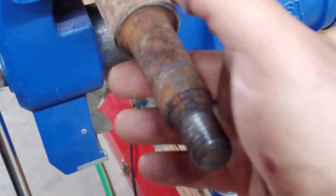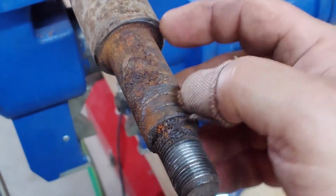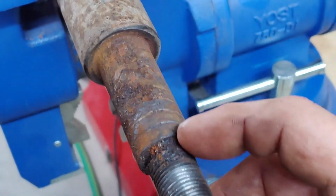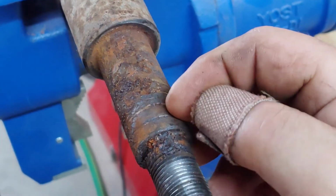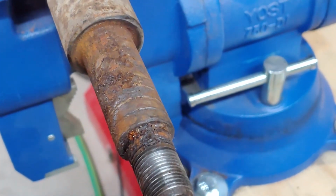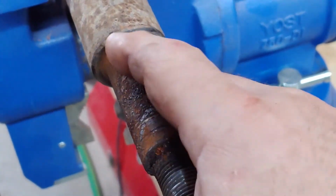This is the rod that mounts the lower control arm. This is the bearing surface where it passes through the bushing. And this is where that bushing sleeve rides. You can see that this is very corroded. You can barely make out the factory spiral groove on the surface that is supposed to carry grease. You can see how well that worked over 20 years. The grease is all gone, and this is totally corroded.